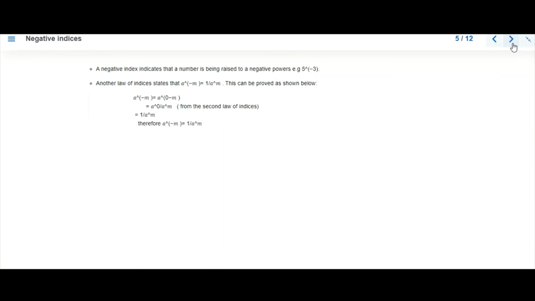What negative index is telling us is that 1 raised to power m, raised to power n, will give us the inverse. So when you have 1 over a raised to power m, the law says it's going to give us the inverse of a to the power m. It's written as what we have here. Look at it. This is a raised to power minus m, which is a raised to power 0 minus m. So by the time we have this expression, we can write it as 1 over a raised to power m.